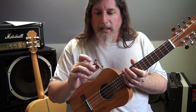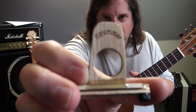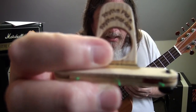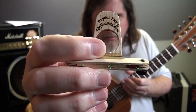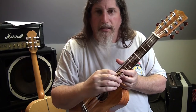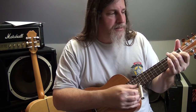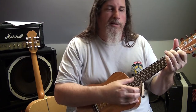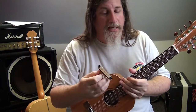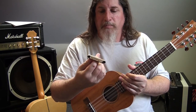So, the Strummer — the Rhythm Pick — and it says rhythmpick.com. I went there to check it out and I think the website is a little antiquated, a little old. I don't think they're keeping up on things, but you can go check it out. That's it — the Rhythm Pick Strummer.